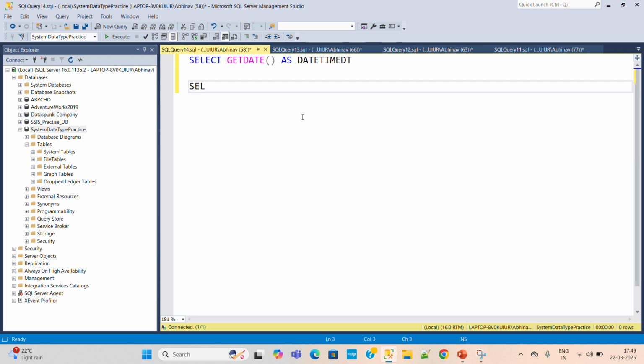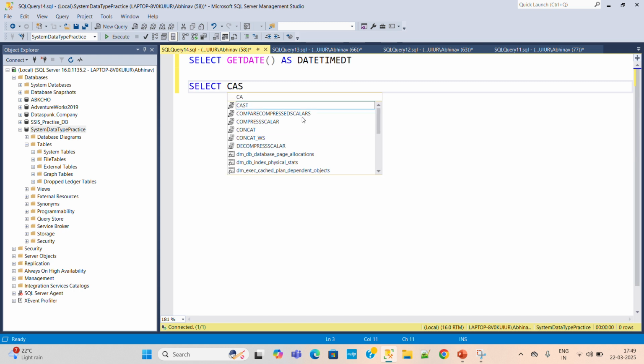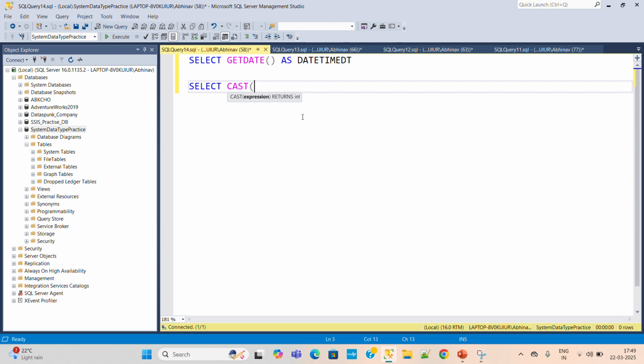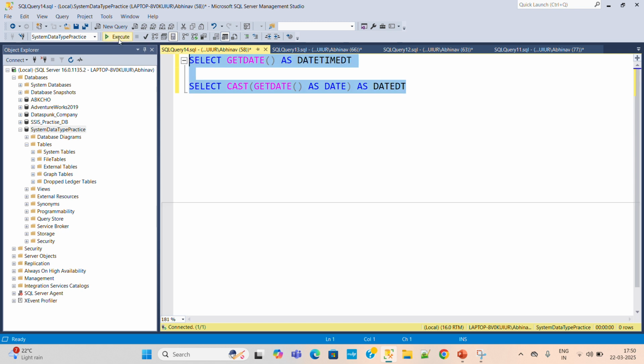Select CAST(GETDATE() AS DATE) as date. Here we have missed the AS: cast GETDATE() as date data type. Now we will execute both of them simultaneously and check how the date is working.